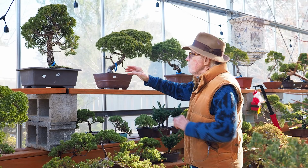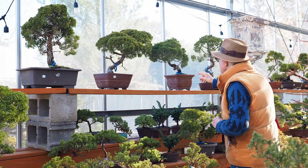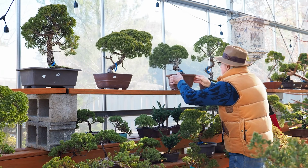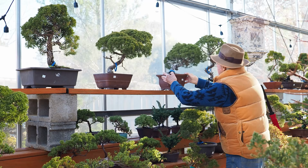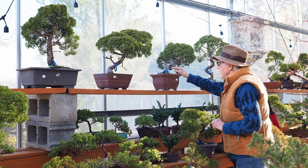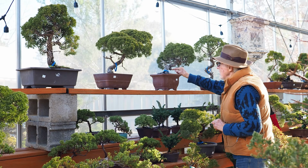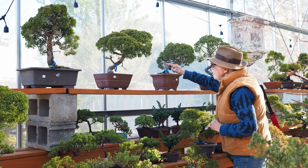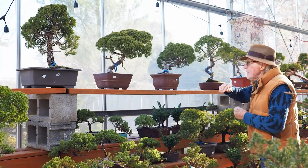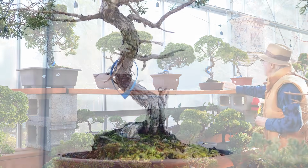But instead of just being a really open tree, it's just a beautiful tight canopy. Another canopy tree that is, they're all just cool in their own way. This one has a little shari work and a killer twist, unbelievable twist. This twist was made when this trunk was probably more the size of, well, if you can see it, this little piece here, because that's as big as you can bend a twist like this tree has. Another one, beauty.